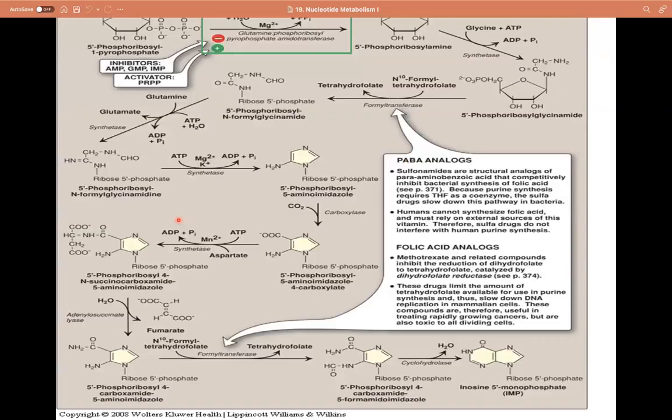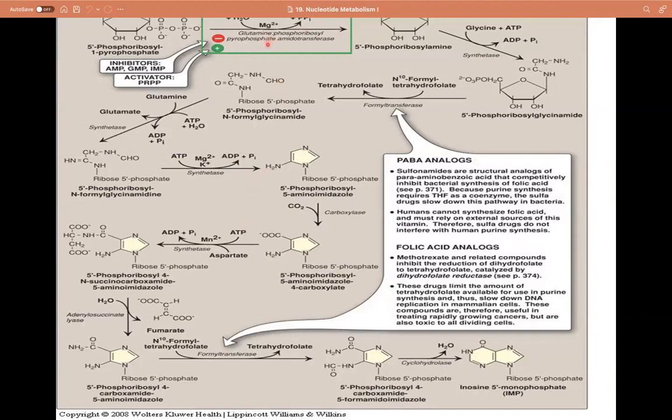Okay, all right. Now coming to the same diagram that I showed you guys earlier, the first step of this process was actually producing the 5-PRPP, right? That's the first step. Also a very important step, and remember how it had factors that inhibited it and activated it, but that wasn't the rate limiting step. This is actually the rate limiting step of the whole process. And this is also the committed step. So once a product reaches this, that's how you know that this product is definitely going to become either AMP or GMP.